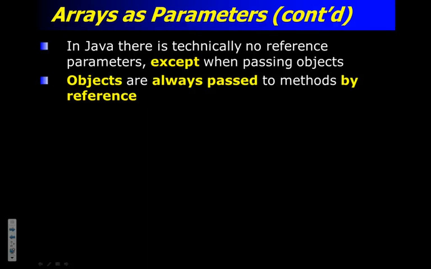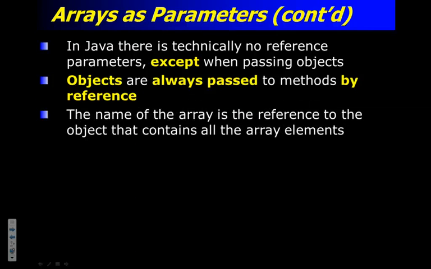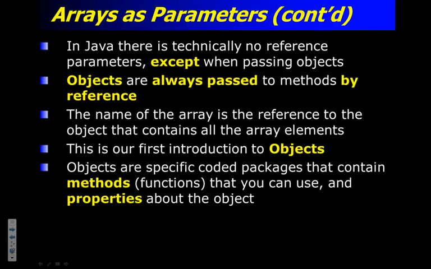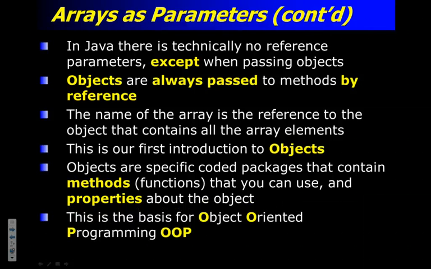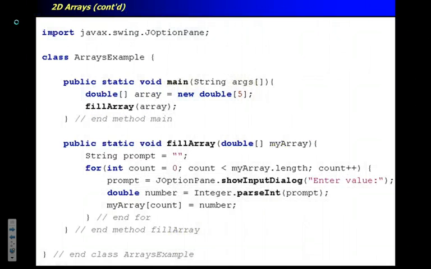This is a bit weird because in other programming languages, you can actually do this with regular variables as well. You can make them what are called reference parameters, but Java doesn't allow that, except for arrays and class objects, which we're going to get to in our next unit, okay? So this is starting to look ahead at our next unit, but classes and objects are going to be the focus of our next unit. And we'll see how that also leads into things like graphical programming and object-oriented programming specifically, okay?